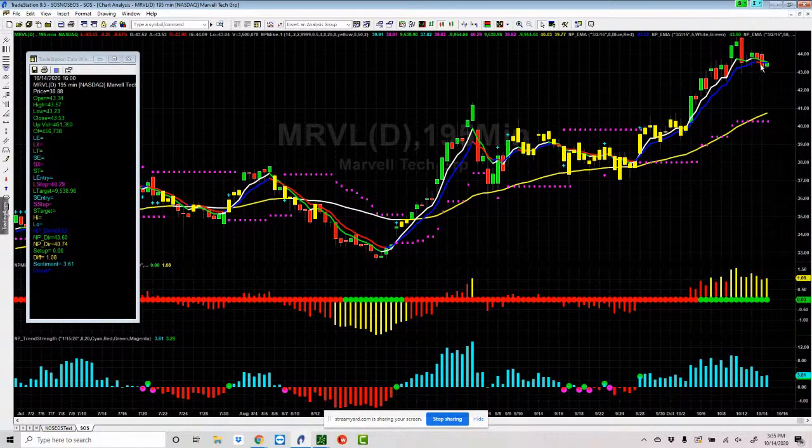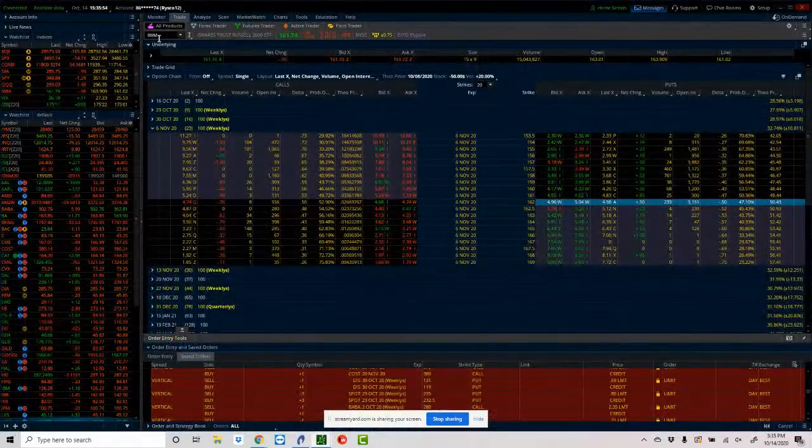We did get the 8 EMA to break this morning. Doesn't mean I expect the bottom to fall out, but what we typically see out of this pattern is either a continued period of consolidation or a reversal to the downside. So what did we do? Pull up the trade page a second.